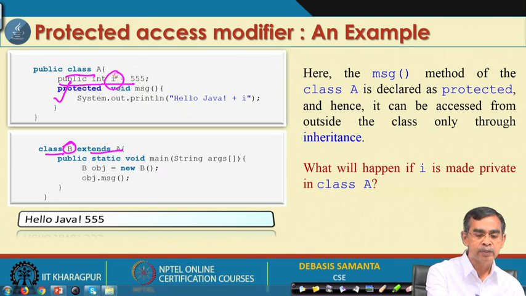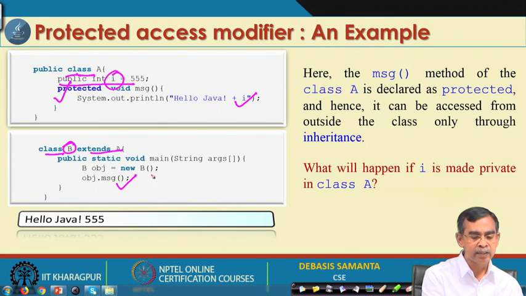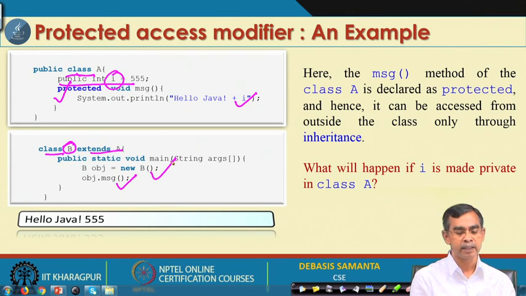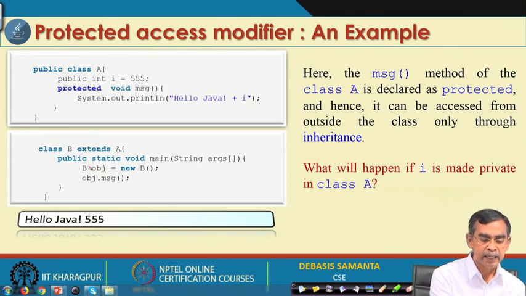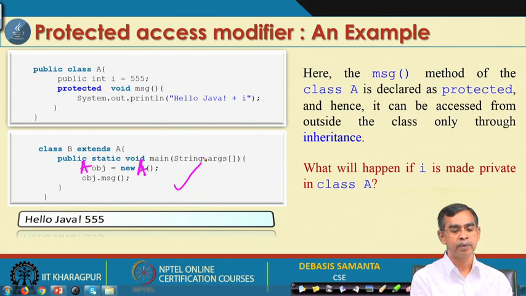Here, the I which is declared public is accessible through this one. So, this is also correct, and as it is public, then B object = new B. No problem, B is a class itself, so it can also create an object. Now, if I write A object and A also, that is also correct, no problem, because it is a public object that can be created.